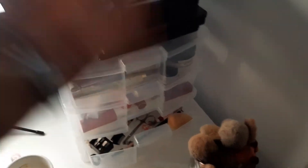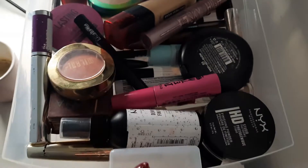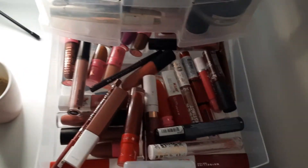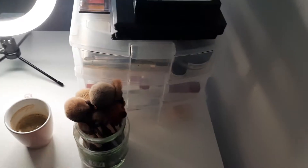So this thing holds all my makeup. I have three and a half palettes here. This is where I keep my brushes. In this first drawer it's everything that I wear for my face and eyes. This has all my lipsticks and glosses and everything. And this is where I keep the new stuff. This is everything.